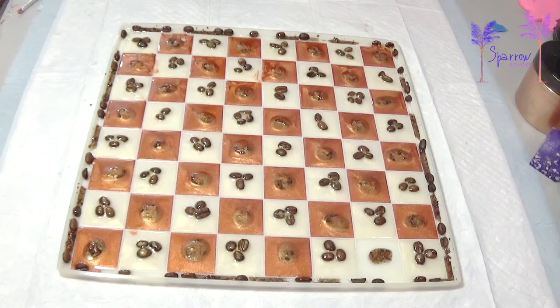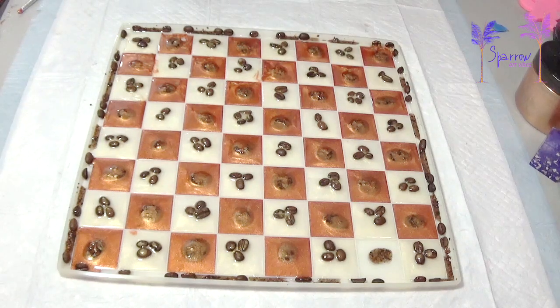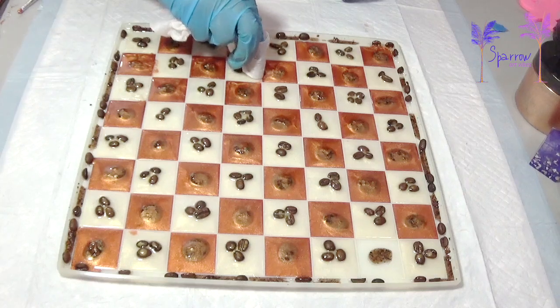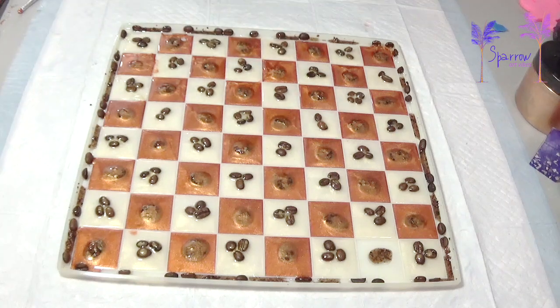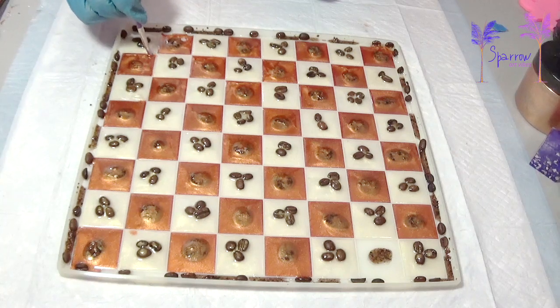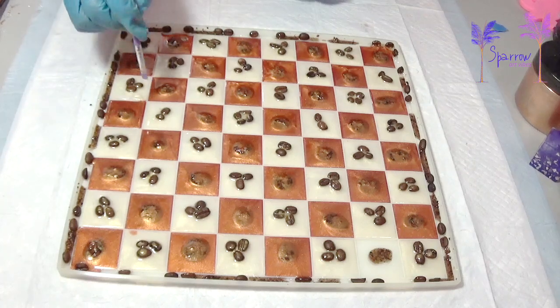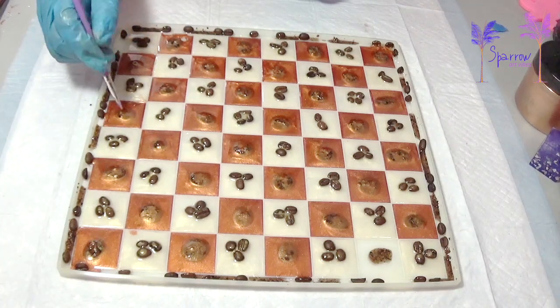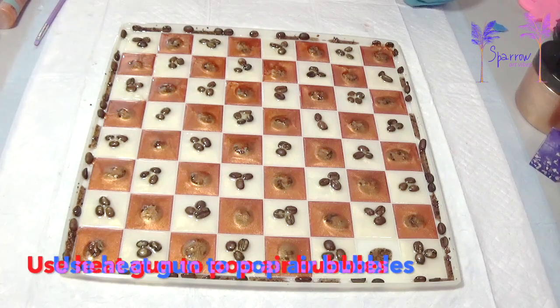Now, let me just say, I've watched people pour one color, then pour another color, but if you have this situation where this ran over, you cannot wipe it out if the other color is wet as well. So we're just going to go in there and wipe that off, because again, you want to keep your lines as clean as possible. Okay, let's hit this with the heat gun and then we'll clean up anything we need to.